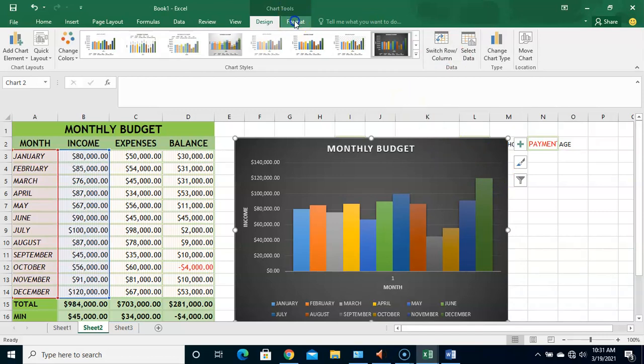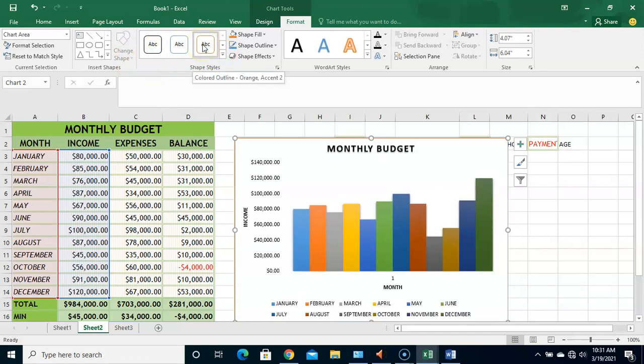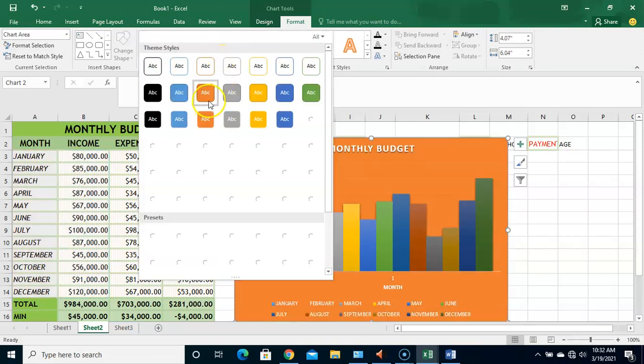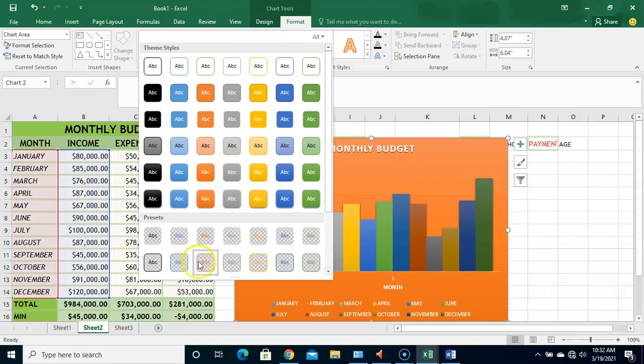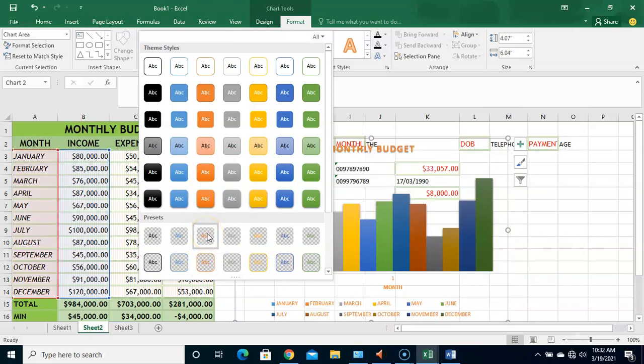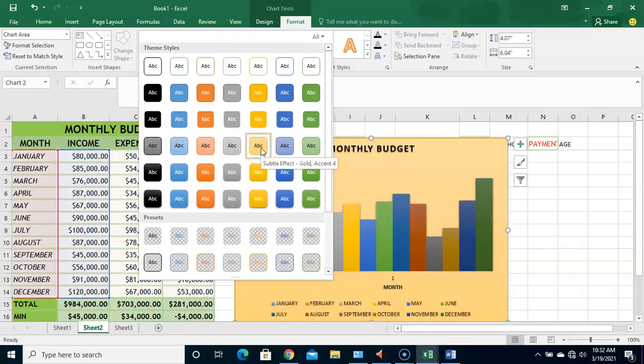And I'm going to go to the Format tab, still editing what we have here. Do you understand that? You could still go, maybe change if you come to the shape styles, you could select any of these to change some of the things you have there. Do you understand that now? You could come, just click everything, play around with it, look at them one after the other. Do you understand what I'm saying? It looks like what you want personally. You come to preset, you could have this. You have transparent background. So these are things that you could achieve with your Format tab. Do you understand that now? So you could play around with all of this and decide what you want. I hope you're getting what I'm saying now.